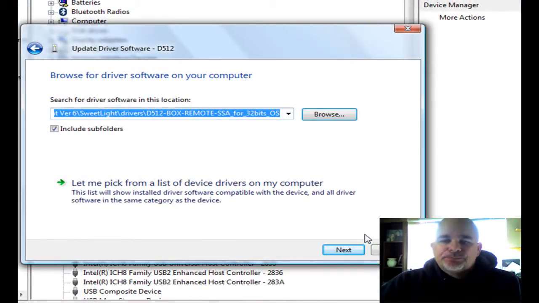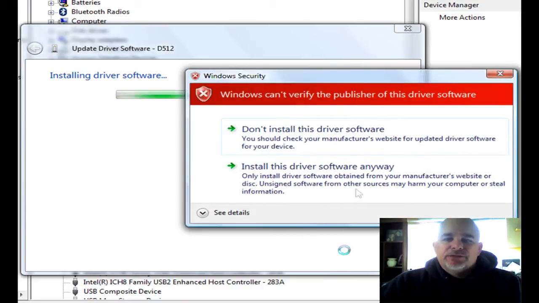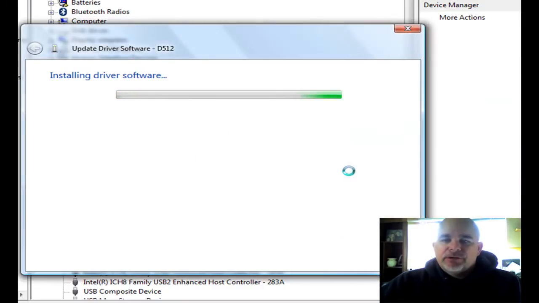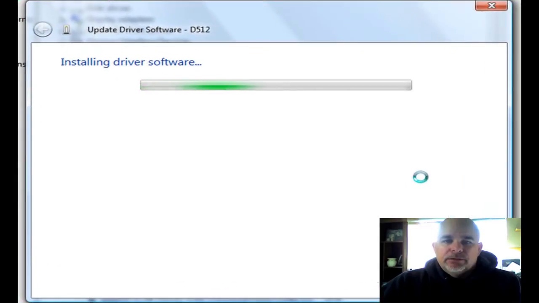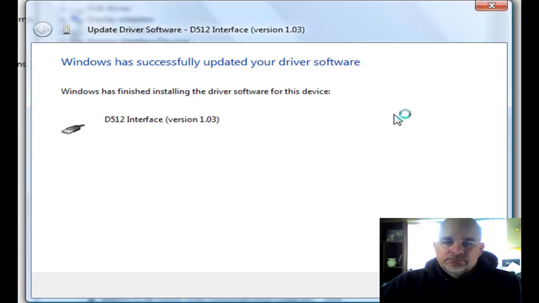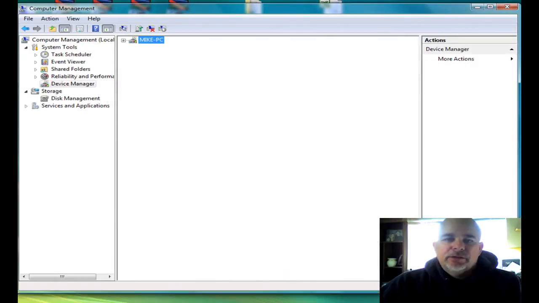Okay, and then I hit OK, and then next, and then it gave me the warning errors. I installed the driver, and it does its little thing here, and then it should say drivers installed successfully. As soon as it does that, we are good to go. Come on, find the driver. Oh, there we go. Your driver's updated successfully. Very good. Awesome. Love it.